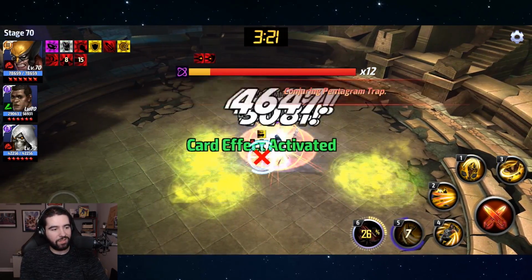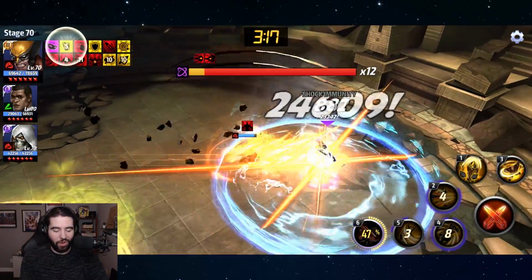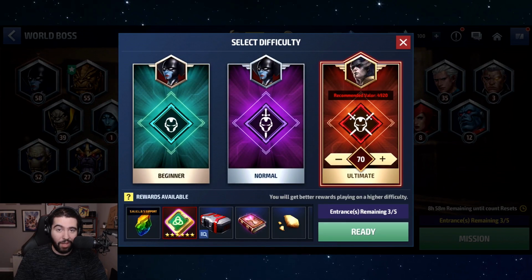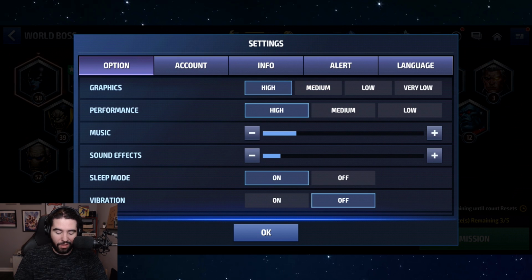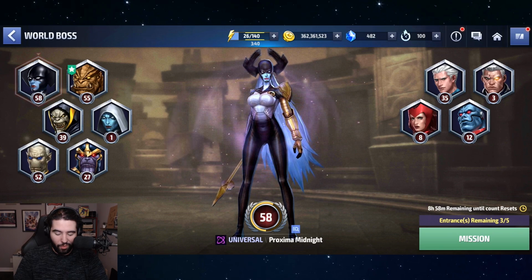What is this? What? It looks like my graphics are on low. By the way, my graphics are not on low. What the hell? I just noticed this. There are so many bugs in this update. Squad battle, danger room, world boss, sentinel, shadowland, summon characters, Wolverine's tier 3, Wolverine's animations, period. My performance and graphics are both on high. I would never put my graphics down on low unless I was doing it as a joke. Wow.